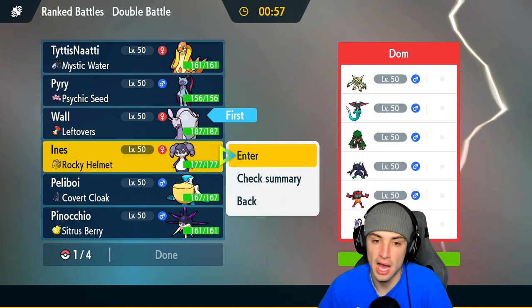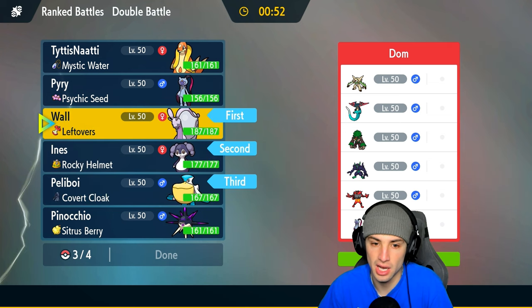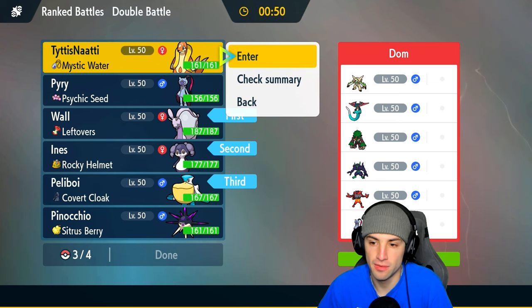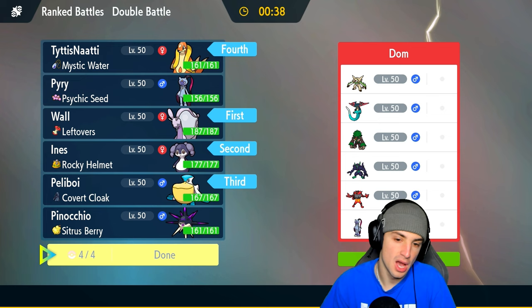So I'm going to go Goodra. I am going to go Indeedee and try to set up. And then I'm just going to go Pelipper alongside with Floatzel here. I like Floatzel, especially with Ice Spinner, super effective onto the Chestnaught, onto the Dragapult, onto the Rillaboom, and then it's got its water moves to deal with pretty much all the other Pokemon. So I'm cool with this.